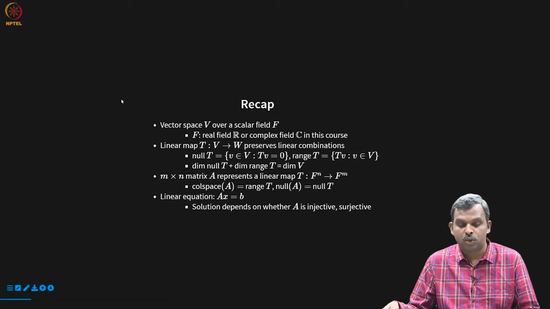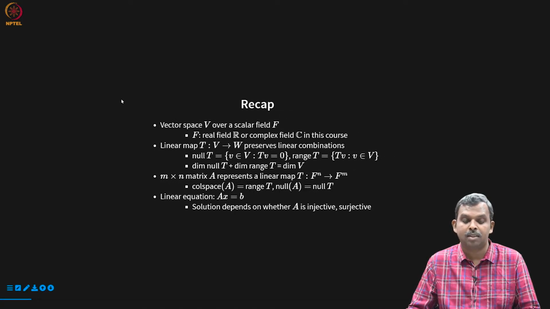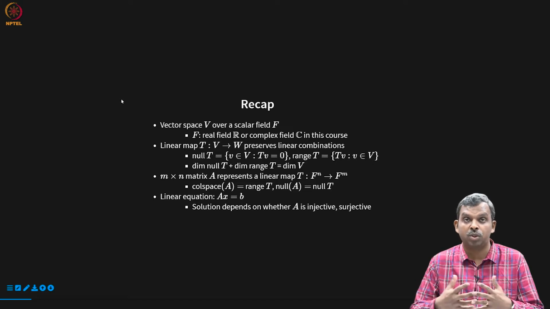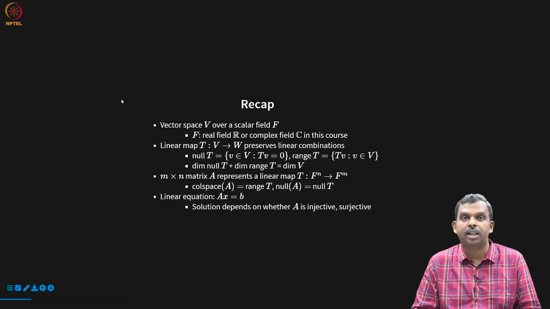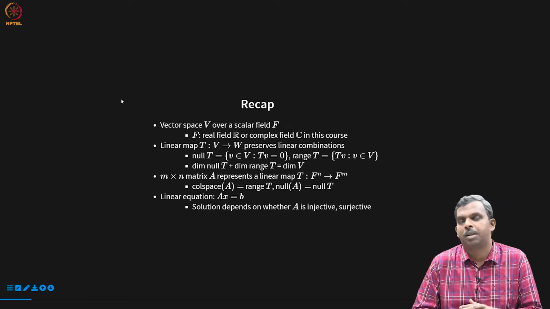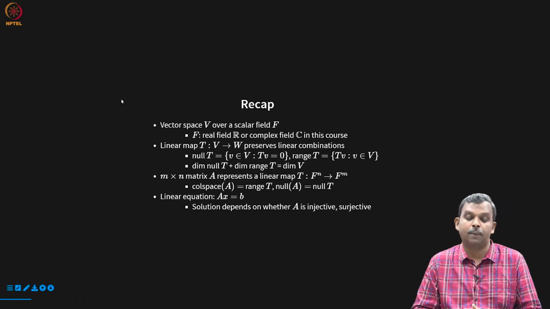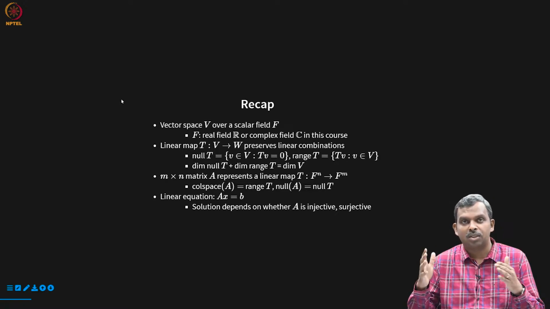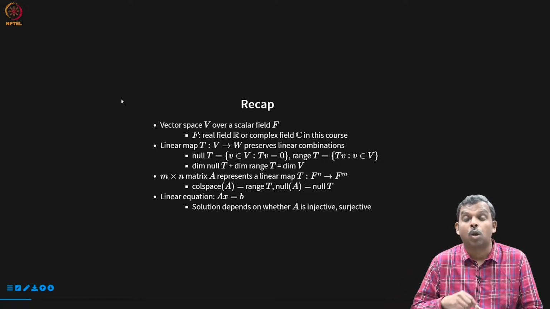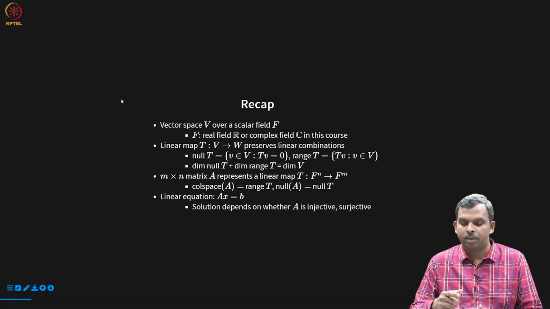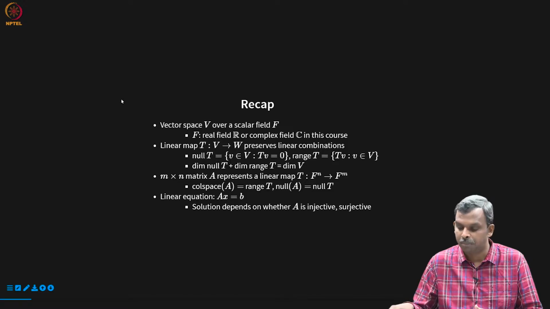Okay. So let's do a quick recap. We've looked at vector spaces, linear maps. We know matrices represent linear maps and all that. In particular, in the last lecture, we saw how solutions to a linear equation depend very critically on the nature of the linear map represented by the matrix A, whether it's injective or surjective and all that. And in this particular case, we will now look at elementary row operations to get the matrix to a nice form and still not affect the solution. Okay, so that's the idea, and that's where operators will play a very important role, and we'll start using operators in a very direct way.